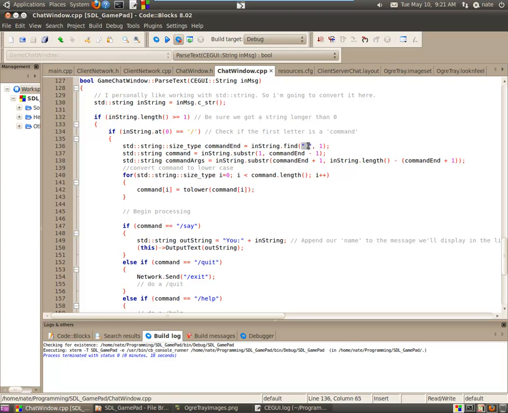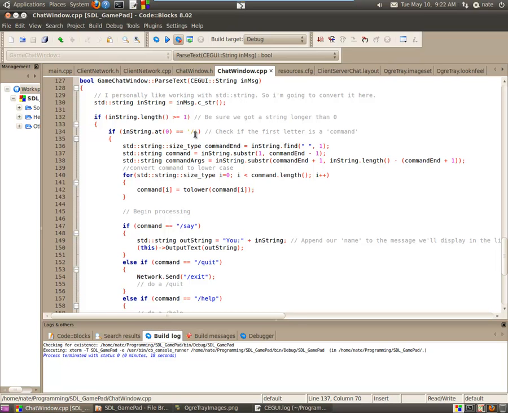So we're finding the spaces here, and then string command equals in_string.substr, 1, command_end - 1. Of course, our command_end got assigned when we found the space. So that's the end of the command.